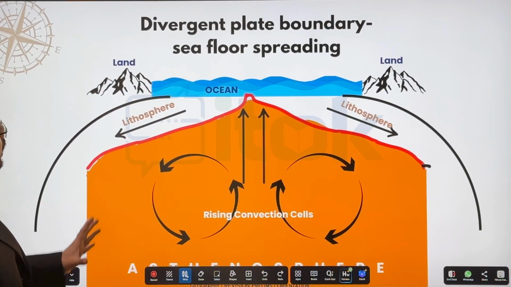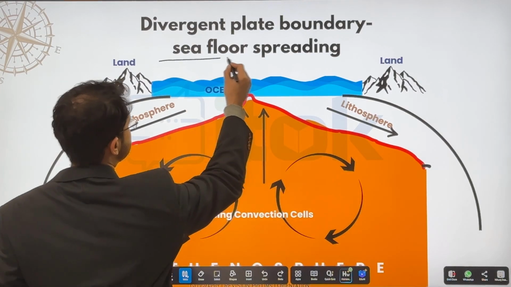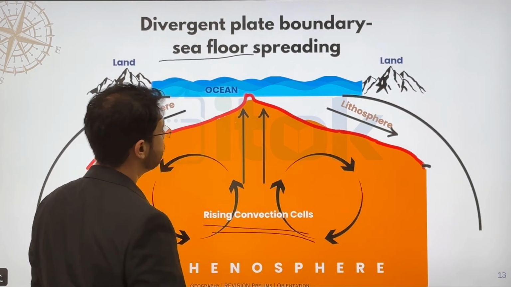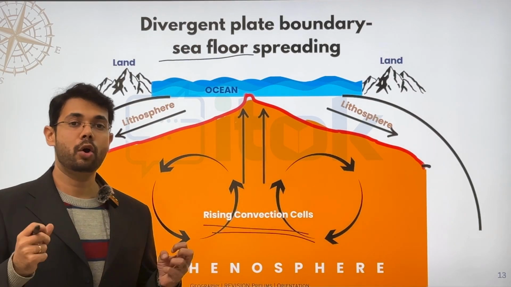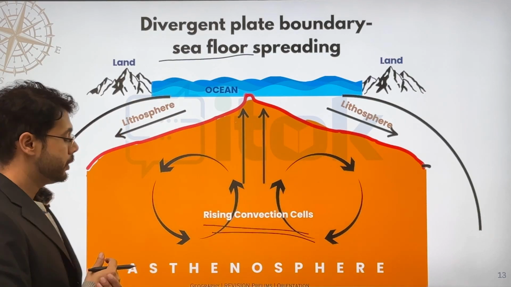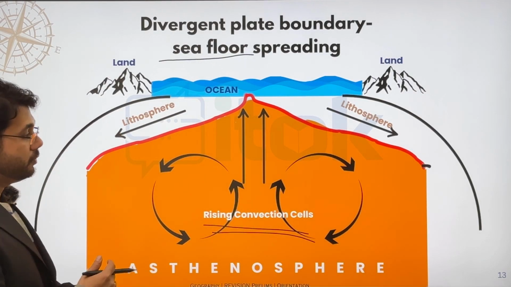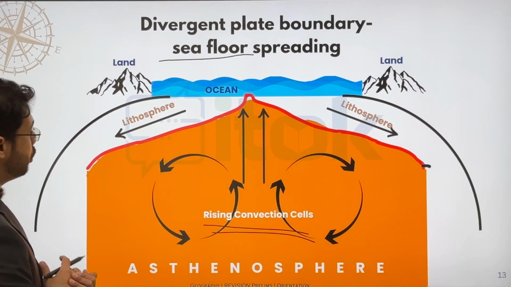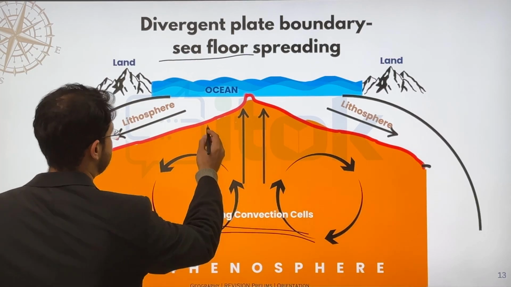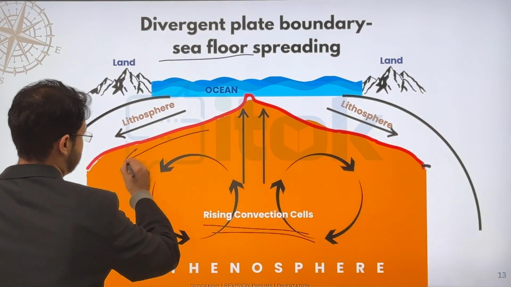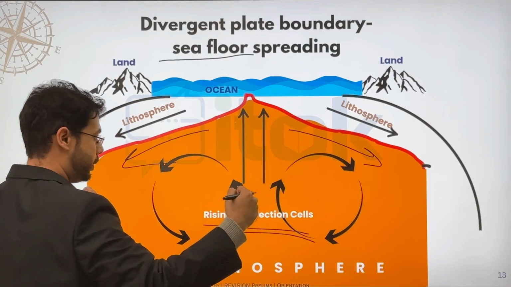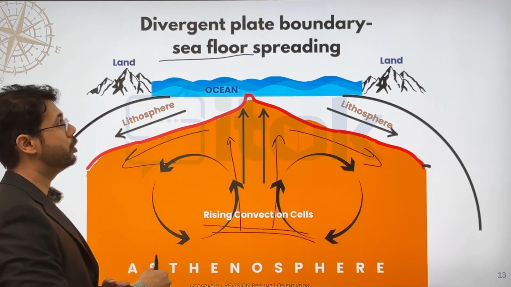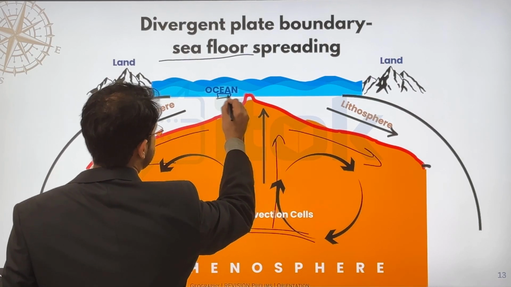Now, divergent plate boundary and seafloor spreading. The important part over here is seafloor spreading. Convection cells are the reasons how these plate boundaries either diverge from each other or come together. We know that there is a rising convection cell. Now these convection cells are mostly formed because of some magnetic activities taking place in the core. So whenever we have a divergent plate boundary, remember that the arrows will be diverging away from each other, going here and going here. In order for this to happen, something has to push up. So the magma is always pushing up and moving around to form the divergent plate boundary. And this is called seafloor spreading.